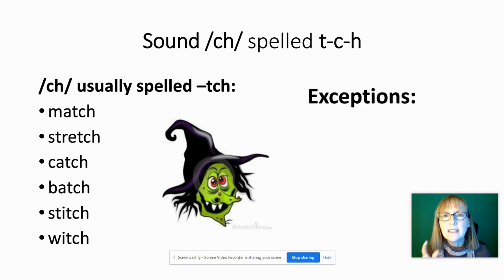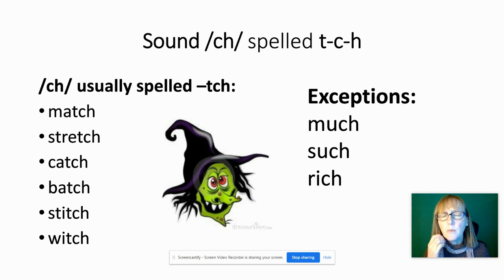There are a few exceptions with this rule. This rule is usually, if you hear the ch sound at the end of a one-syllable word, especially following a short vowel sound, you're going to spell it TCH. Here are a couple of exceptions of words that we use pretty often. Much, we're just going to use the CH. Such. You see that these two words are spelled identically except for that first letter. So that's a way to remember those, that uch sound, much and such. And then we have rich, short I sound, but followed by the CH instead of the TCH.